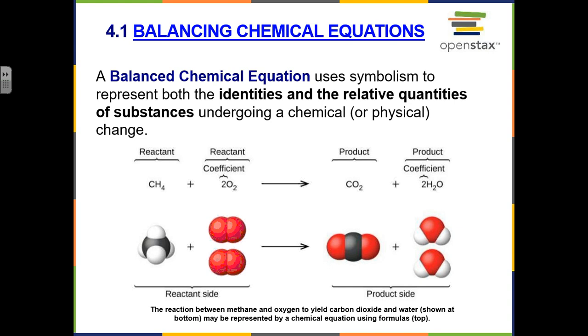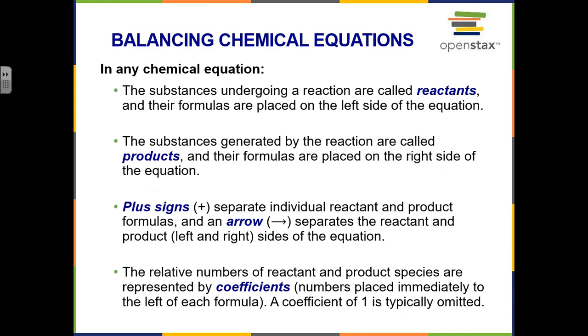And we're going to balance them by changing a number called a coefficient. Now, coefficient seems more like a math term, but it's definitely applicable when you're talking about balanced chemical equations, and we are going to adjust the coefficients of chemical formulas so that we can generate a balance in the number of atoms on both the reactants and the products.